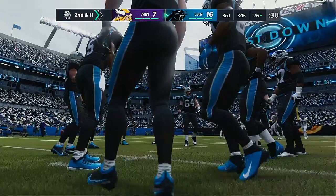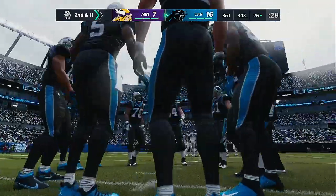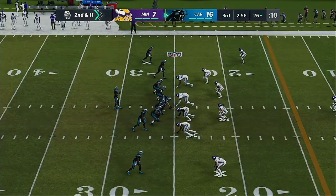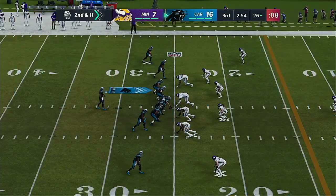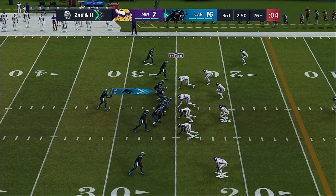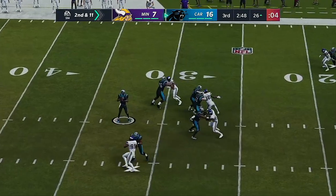You know what the key to a good screen pass is, don't you? Bet you're going to tell me. Good blocking? Well, good blocking eventually. But first, it's good acting. You want to let the defenders go past you, leak out to whichever side or even in the middle where you want to set up the screen, and then you do your blocking.